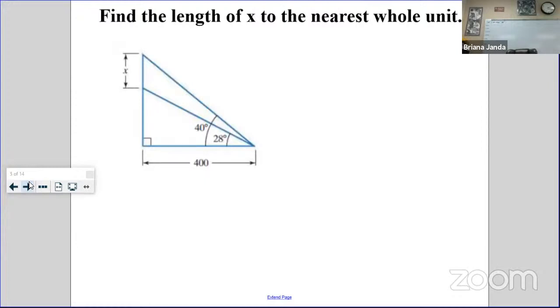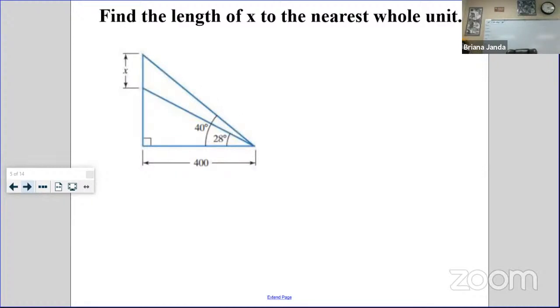All right, one more here using some overlapping triangles, and again, getting creative with how we mark things. The one thing I would say in this one is you again need to consider right triangles. The reason I say that is X right here as marked, if I were to trace that, I see a triangle, but it is not a right triangle. And so although I know that this is going to be a 12-degree angle, the difference between 40 and 28 degrees, that triangle in there will not work for me to just set up a SOHCAHTOA type of problem because I don't have a right triangle. So we need to overlap these two triangles.